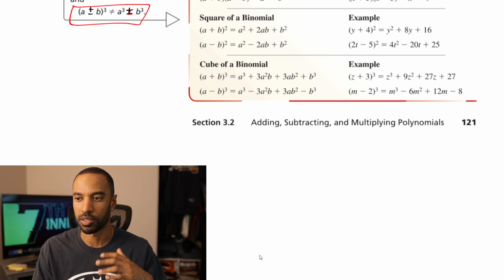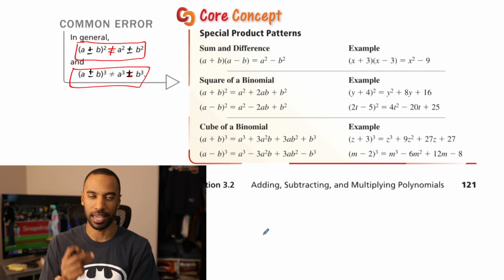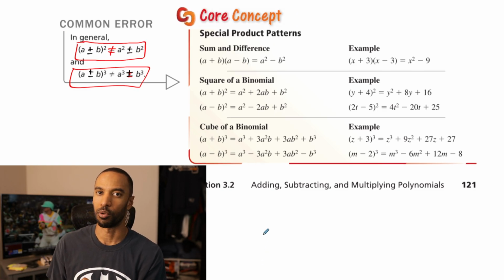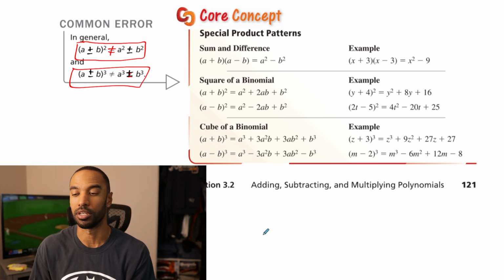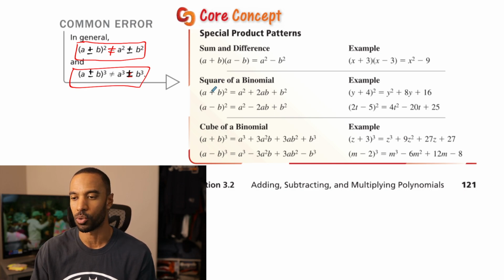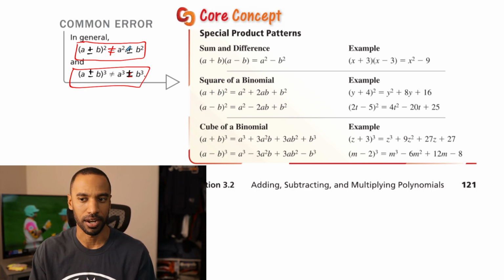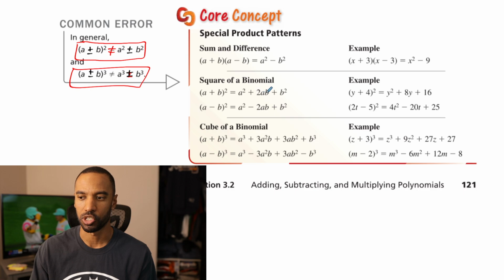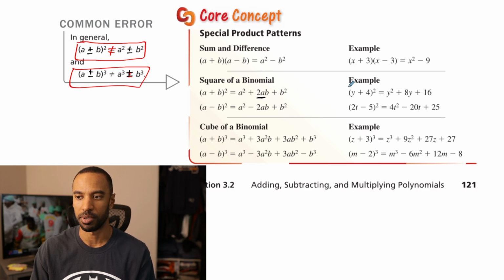This is probably something you've practiced a whole bunch, and I want to get it ingrained in you to know those. I don't want to reteach and FOIL each time. I really don't. Same with these ones, and I've already done them several times in the past from completing the square and all that. A plus b quantity squared, not a squared plus b squared, but a squared plus 2ab plus b squared. There's a whole middle term you can't leave out.